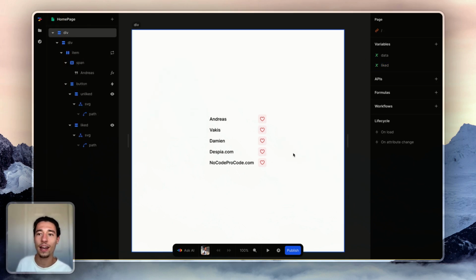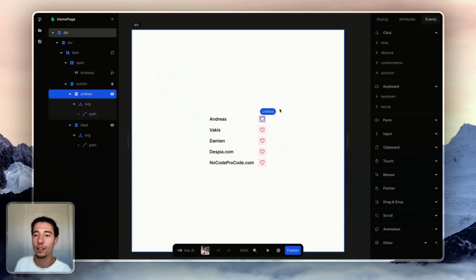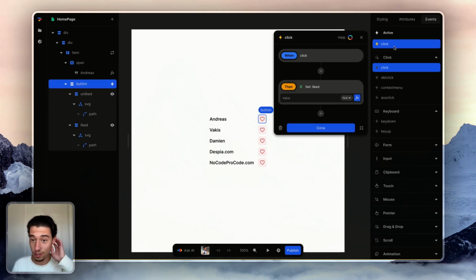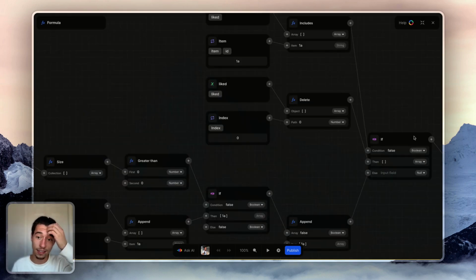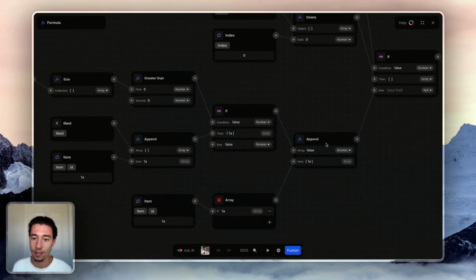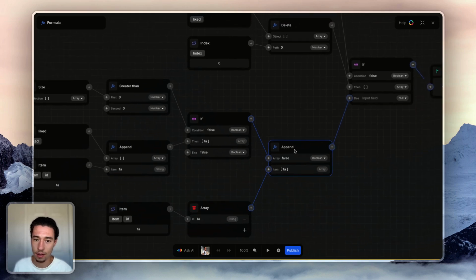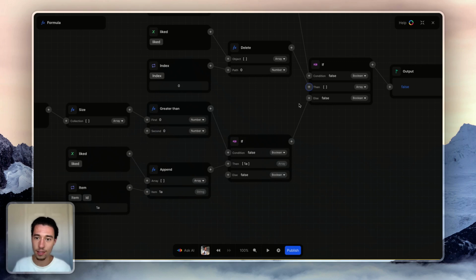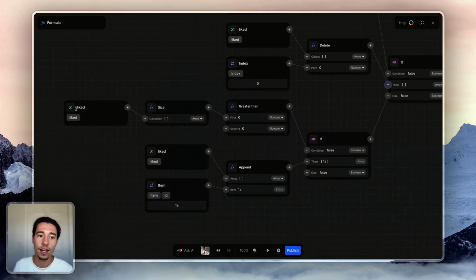Let's investigate why that is happening. Very interesting. So now this is the first state here. We see we got the liked array. Sometimes it's easier to go a step back and see what's going on. So now this is false, so it's doing the else. I do think, oh, for some reason this is appending it to something. This is completely wrong. We got to copy this, right? We got to paste this here. So we have our is the liked, and then actually, because we start with an empty array, we won't need this.